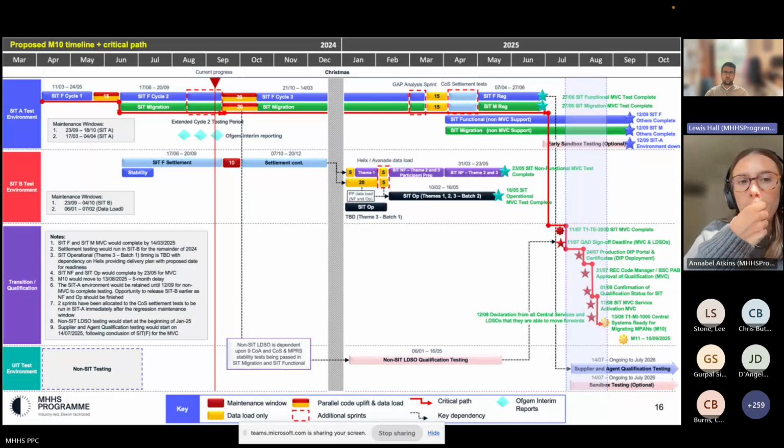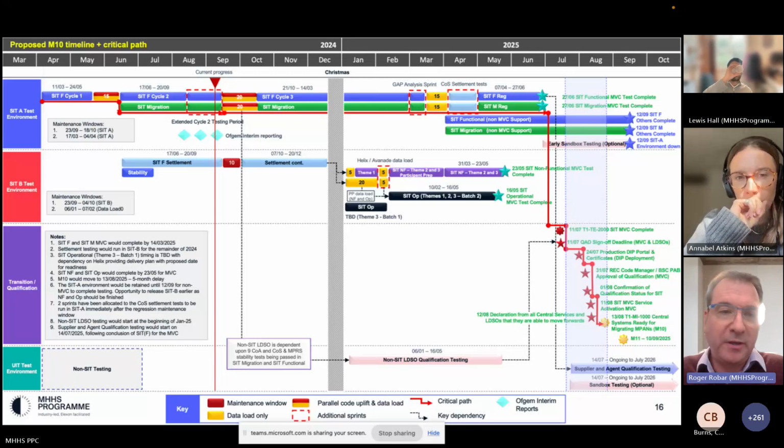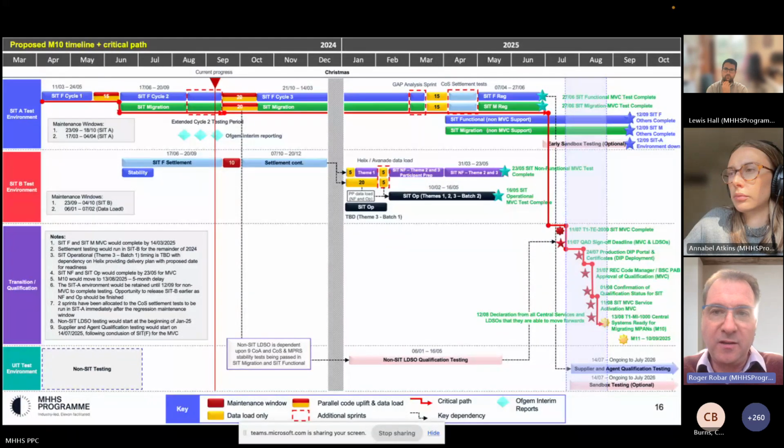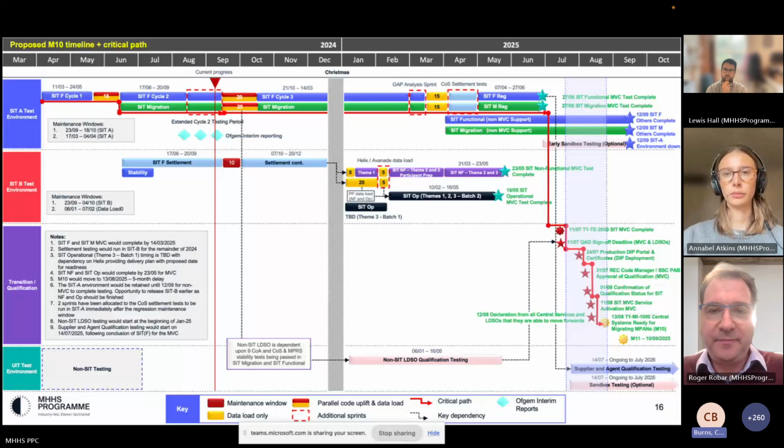I will defer to Roger just to see if he's got a view. I know it's something we're working on at the moment. So Roger, I don't know if you have a view on the timeline for that kind of review and rationalisation activity. Yeah, that's going on right now. We expect to have significant work on that done next week. We'll start to socialize that, get review from code bodies, get review from participants towards the back end of next week. The intention is that it would be complete for the start of cycle 3, so we have the benefit of that rationalisation from the start. Yep, that's the intention. Lovely, thank you.